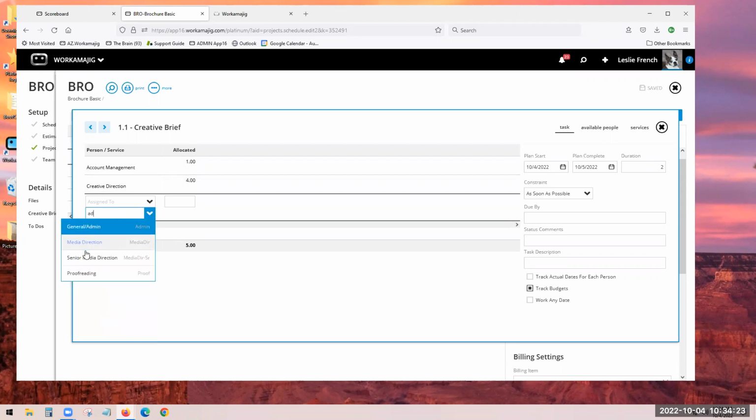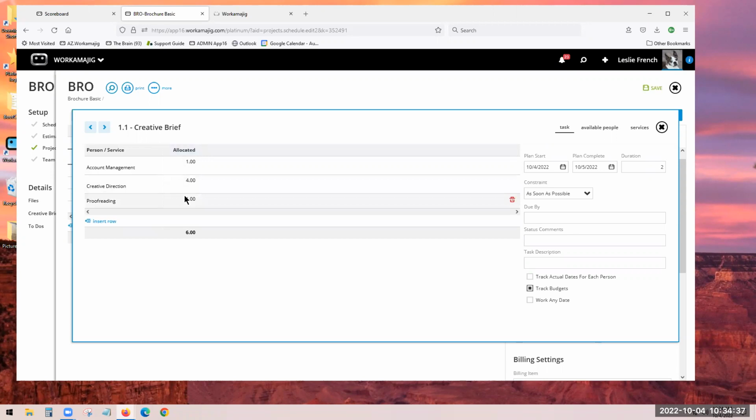And mine is being a little finicky. So who needs to be part of that creative brief in services, and how much time do they need to work on that part of the task? Everyone may have a different workflow, with the creative brief holding the majority of the work on this. So each has their accountability of hours. And now that I've opened this big screen, I also see duration, because we said it was a 2-day task. 2 days can be 2 days for 30 minutes at a shot, maybe 15 minutes at a shot, but it takes 2 days to get this task done. Typically, that's what we're looking at.